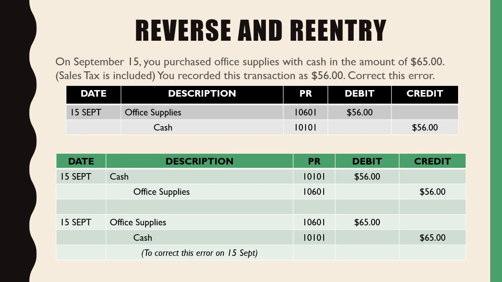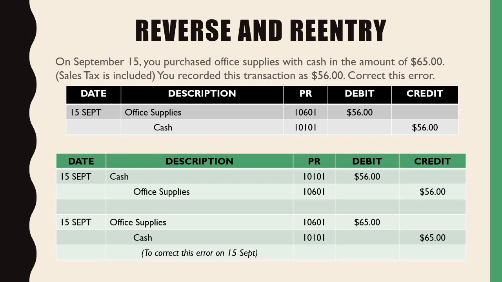Is there a time limit? Sometimes you might not even be able to fix it. What if this was a locked worksheet, and every time you enter something in, it's permanent? How are you going to fix it then? You have to do the reverse and the re-entry right then and there. So yes, there are a lot of rules and guidelines, especially when you go out into the real world. Okay. So does this make sense?